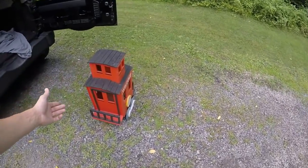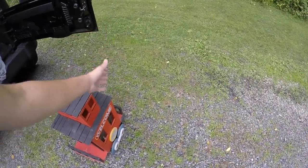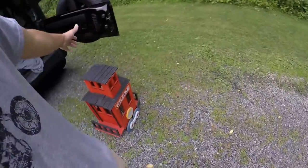What happened is the guy who bought this left it outside in the rain. It's raining right now as well. But he left it outside, and the locomotive engine, and I guess it'd be the tender. I'm not a big train person. The one that goes between the locomotive engine and back, I guess it was the tender. They were pretty shot, pretty beat up. I would have grabbed it if I had my van, but my van's full and I had other things I had to do today. So I had my Jeep and I bought the one piece that's nice.